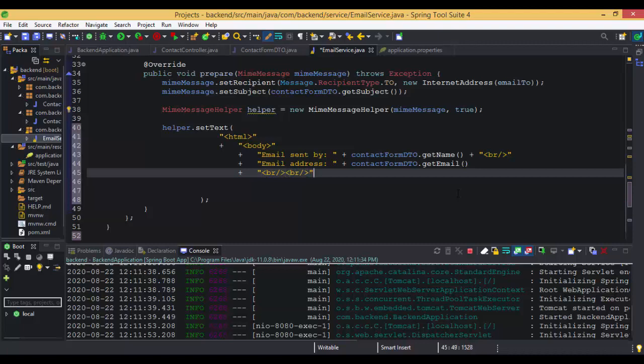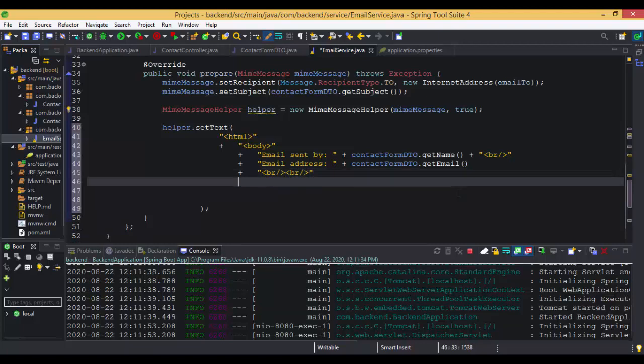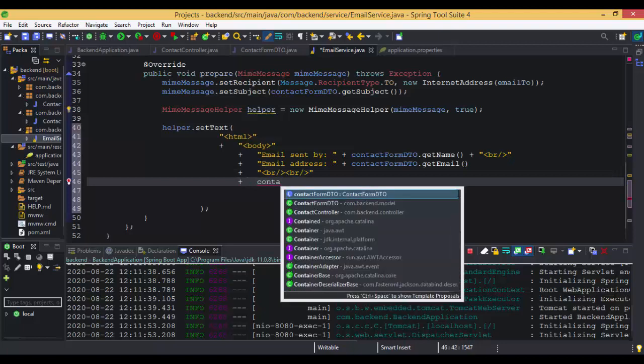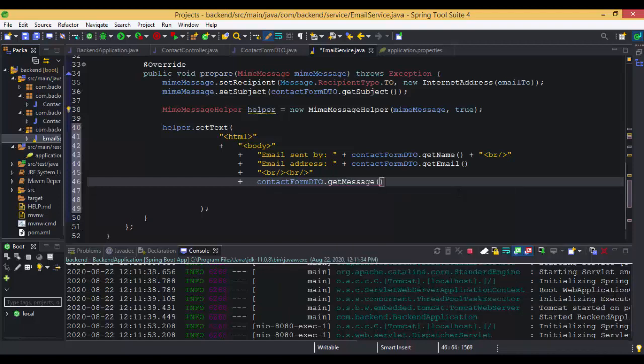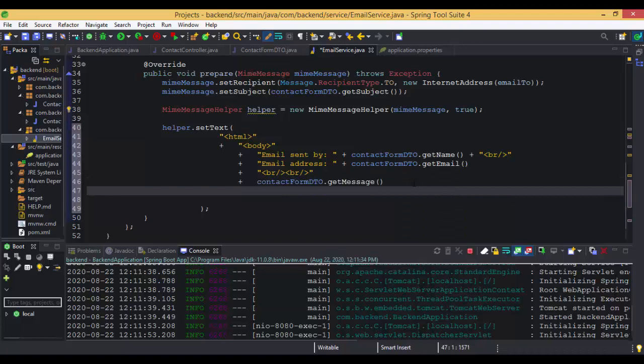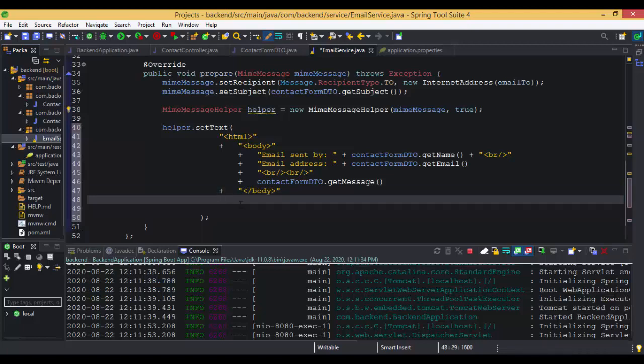We'll also set the BR tag for end of line. And let's use now the email address. So email address, contact form DTO dot get email plus. Let's go with the plus here. Let's use two BR tags to make some space in our email.